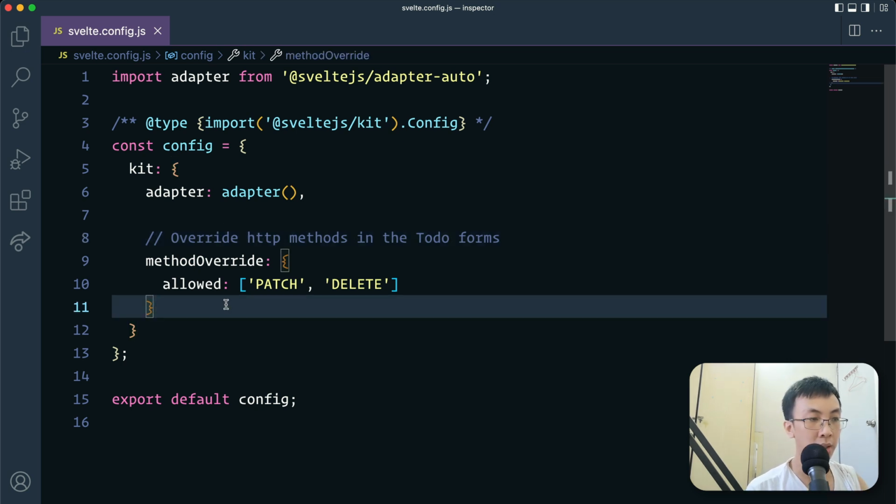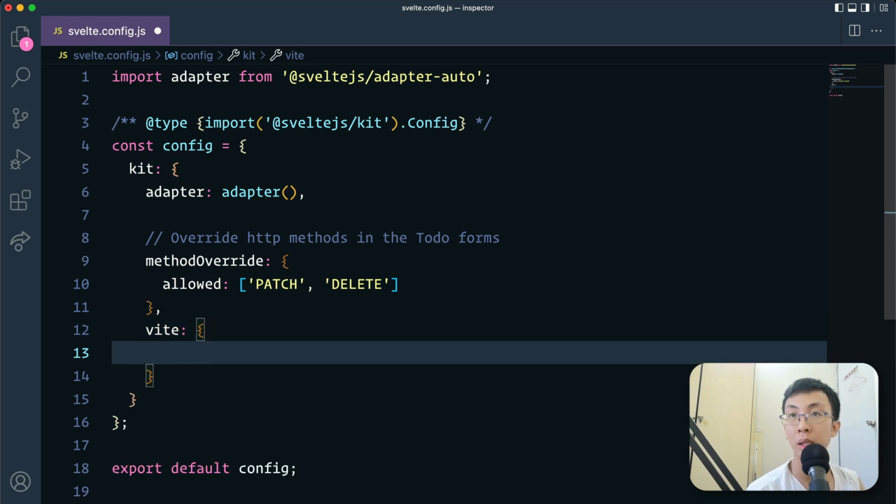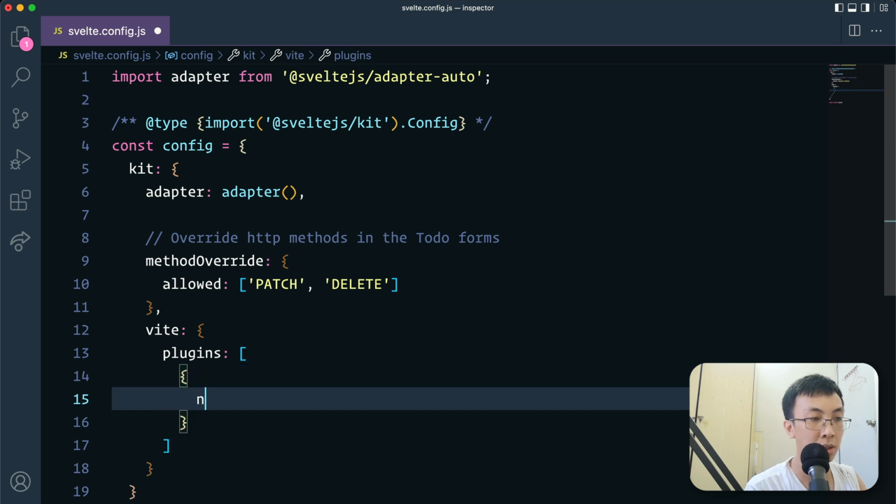Right, so here we can add an option called vite. To add a new plugin, that is something that we're going to write, we can come over here and say plugins and pass in an array, and we're going to pass in our plugin. A plugin is nothing but an object actually. So you can create an object over here and say name equals my-awesome-plugin.